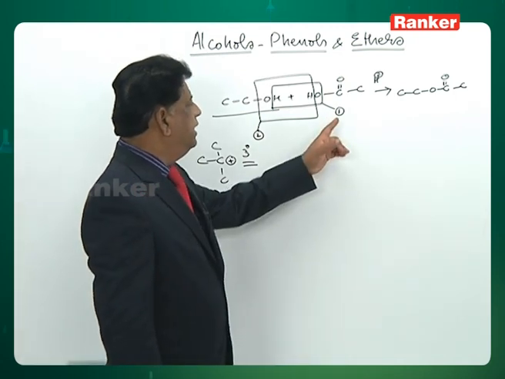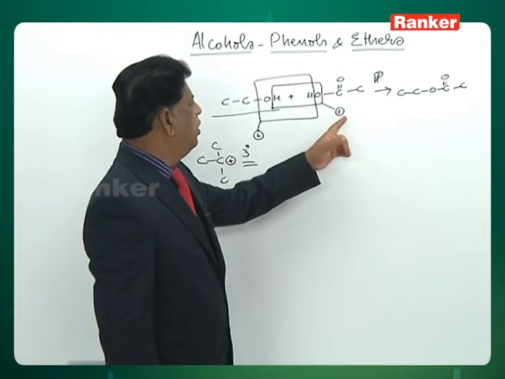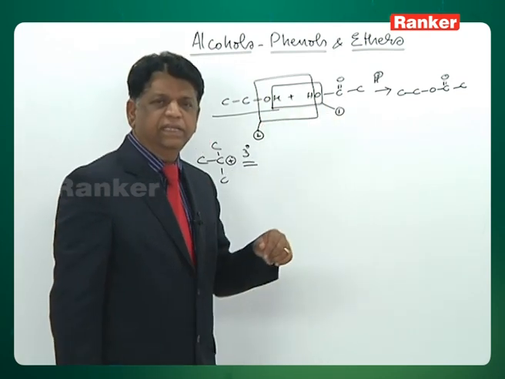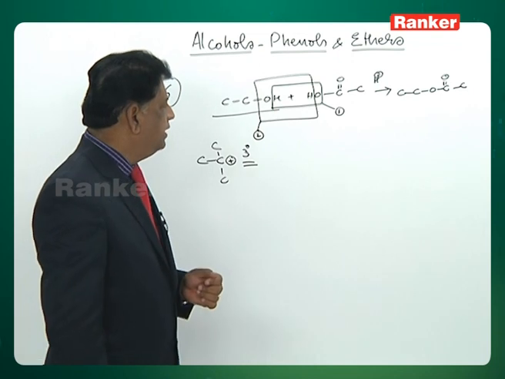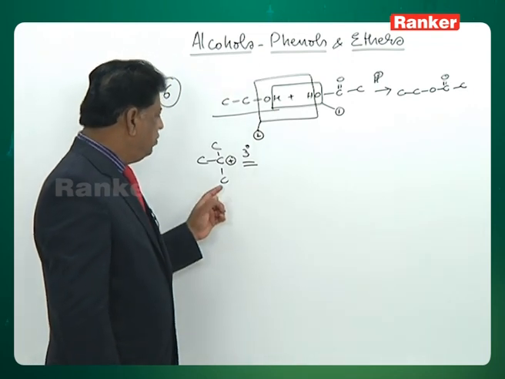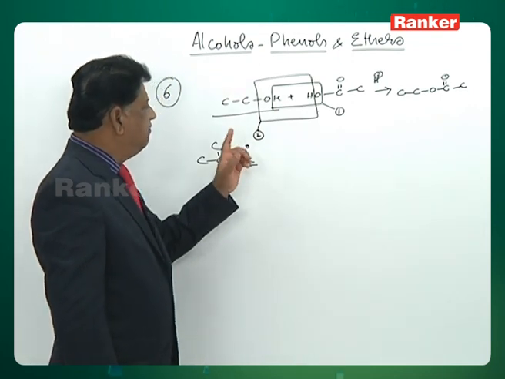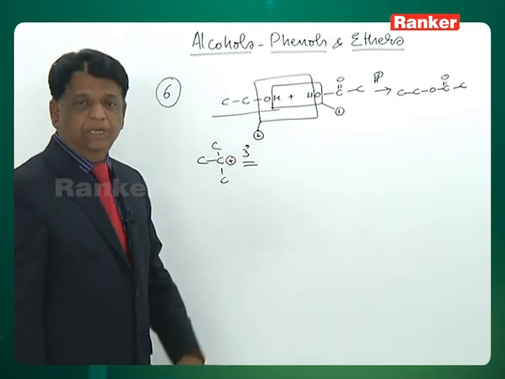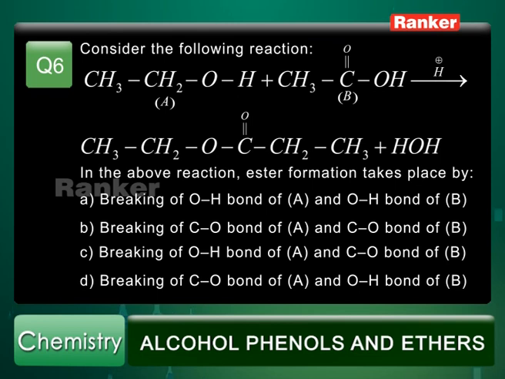Whereas 1-degree alcohols will give the proton and the acid will give the OH, that is the rare type of mechanism. But this is a fact you have to remember through the concept. Whenever the 3-degree alcohol is there, OH from the alcohol is removed. So in the above reaction, the alcohol taken is a 1-degree alcohol. So therefore 1-degree alcohol will lose the hydrogen. So that is the right answer.